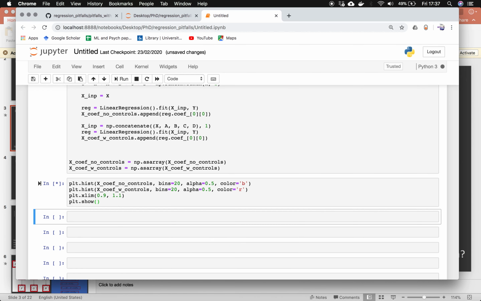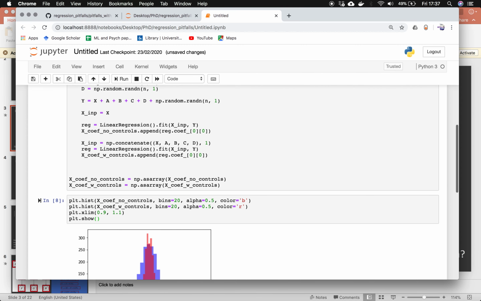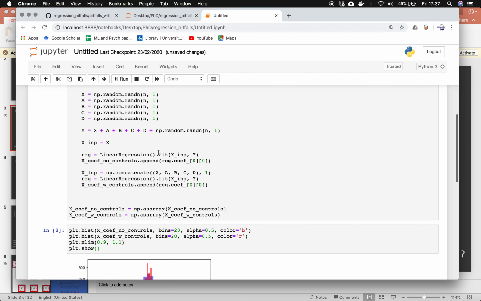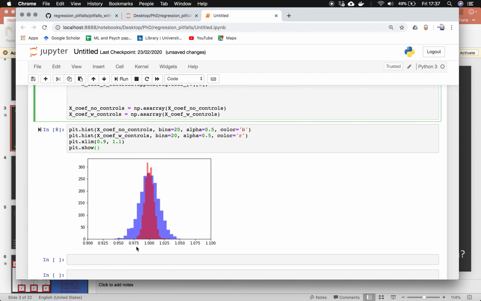So that's finished running. I can plot this. And so something quite interesting emerges. So now our generative model, the true generative structure, sorry, is now exactly the same as our linear regression. So the true generative structure is a linear sum of all these control variables, but now we're also including those control variables in our linear regression. And the inclusion of them actually results in a more efficient estimator.